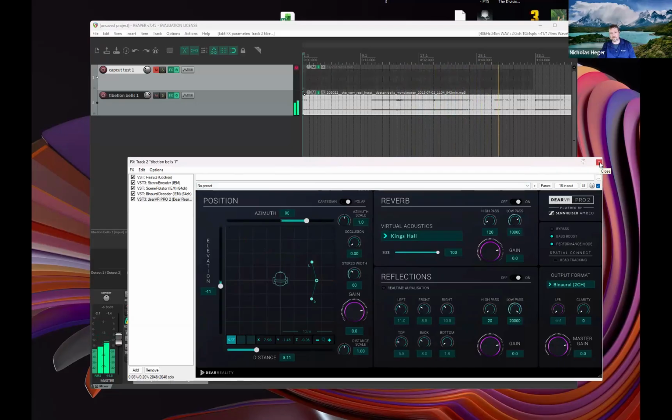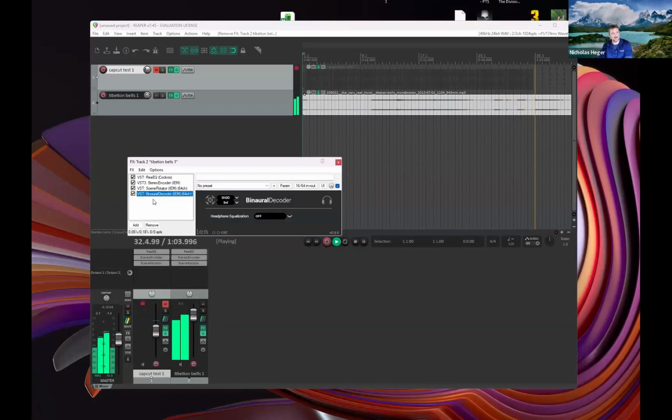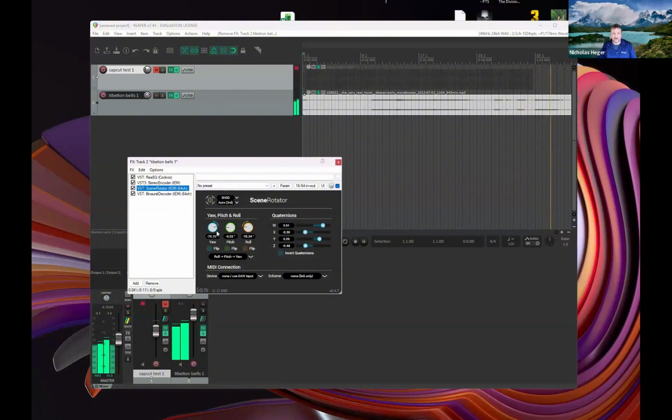So I've already created it all. Right now it's coming off to my right, which is cool. If I want to do something more cool, we're going to delete that. Now if you are listening in headphones, it seems like the sound is going off to the right, behind me, to the left, in front of me. It seems like it's rotating around me.